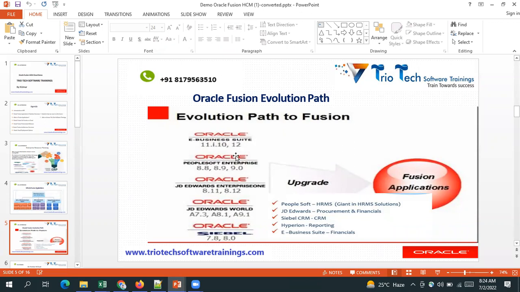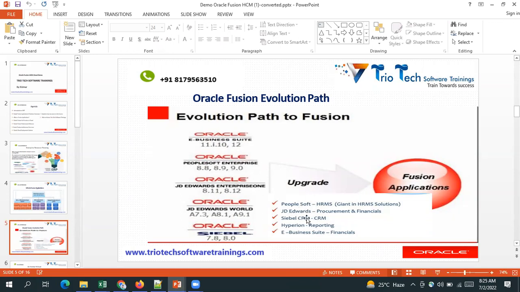Now the point here is, prior to 2006, whenever these products were available in the market, the concern for every customer at that point of time was that none of the products in the market were very stable or mature in all the business areas. If you take Oracle E-Business Suite, it is very famous in the financials area, but EBS is not that good or mature in the HRMS, supply chain, or procurement areas. Then PeopleSoft is the market leader in the HRMS area. PeopleSoft HCM or PeopleSoft HRMS is very mature in the HR area only, but it is not very successful in financials, supply chain, projects, or any other areas.